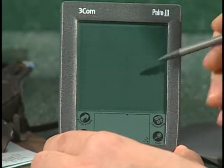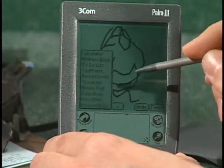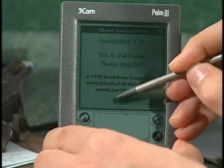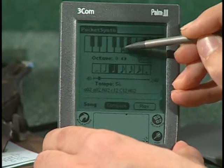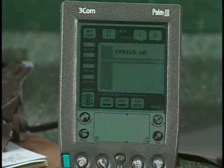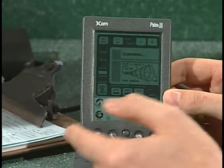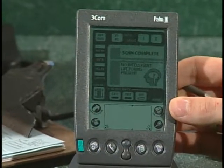There's a graphics program — just a regular drawing program. There's also a great music program called Pocket Synth that has an actual keyboard — one note at a time, so Bach would need four Palm Pilots. And then there's one that's totally useless but a blast: a tricorder for Trekkies. You point it at someone and tell them it's a scanner, hold down a button, and it gives you the readout: 'No intelligent life forms present.'